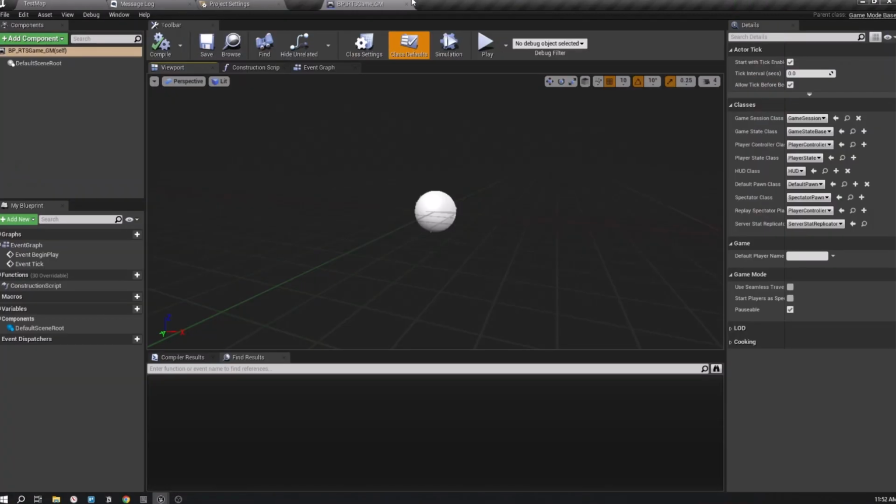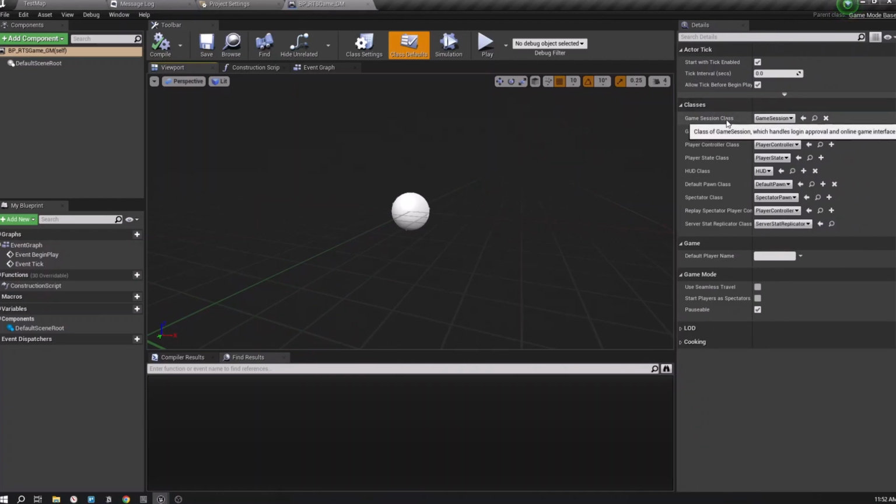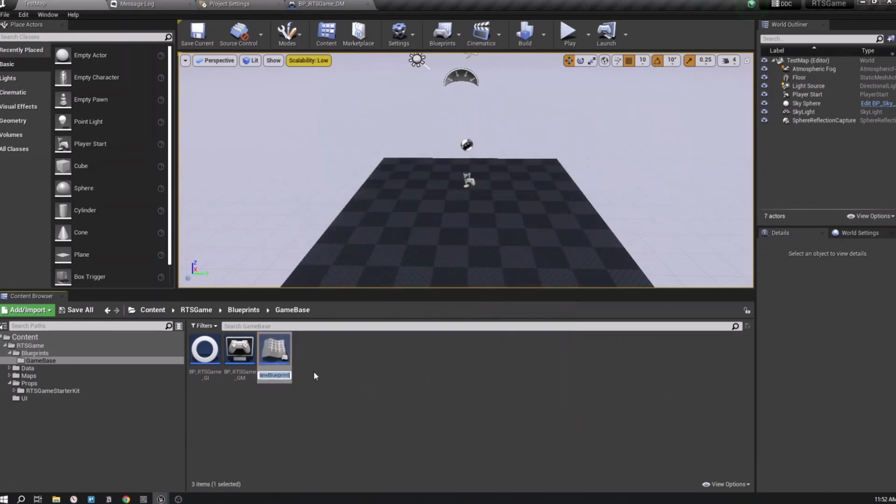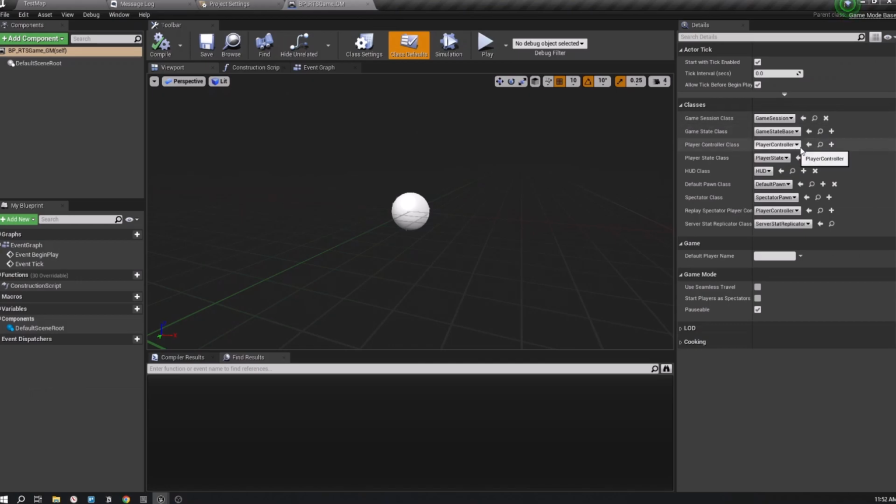Okay, and in the game mode, if you open that blueprint, let me bring that window over here. You can see there are several stuff that need to be configured, especially this player controller class and HUD class and the default pawn class. So let's set up those stuffs as well. So let's create a player controller for BP RTS game PC. So basically this will handle all the necessary player controlling stuff like inputs, mappings and stuff like that. And let's go to the game mode and assign that player controller.